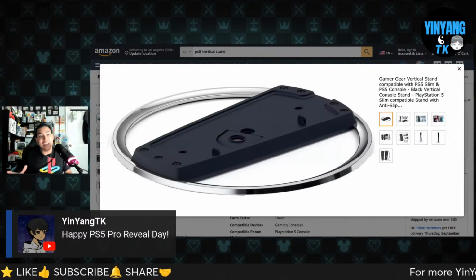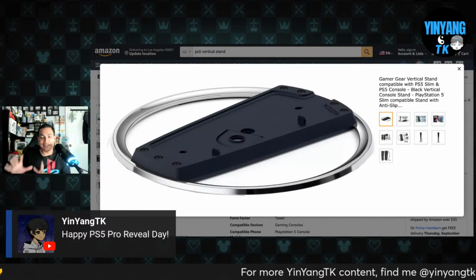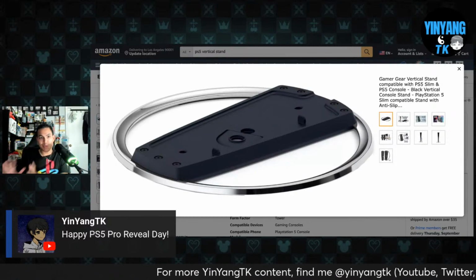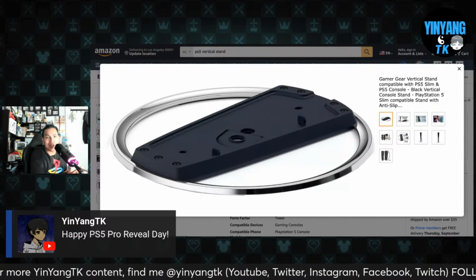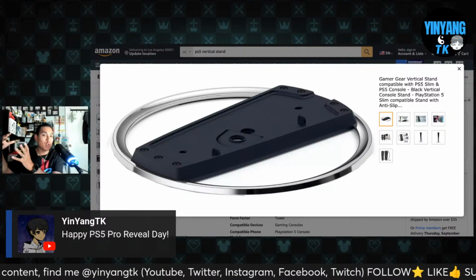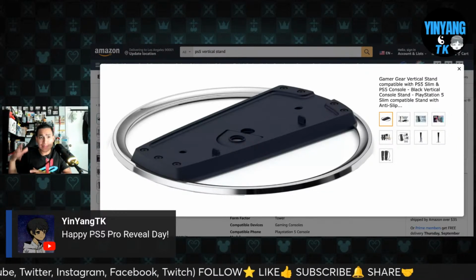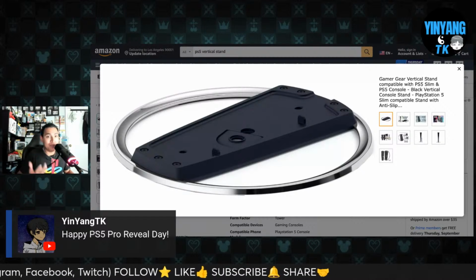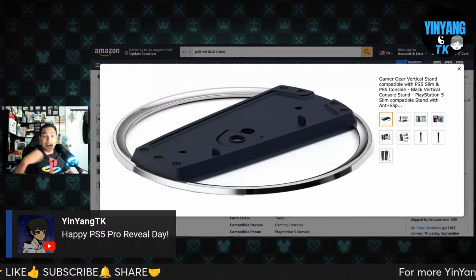So on top of that, you are buying the $700 PS5 Pro. Add another $80 for the disc drive, and then you also have to add $20 for the vertical stand. That's $100 right there. So in total, you're already spending $800 for an upgraded version.